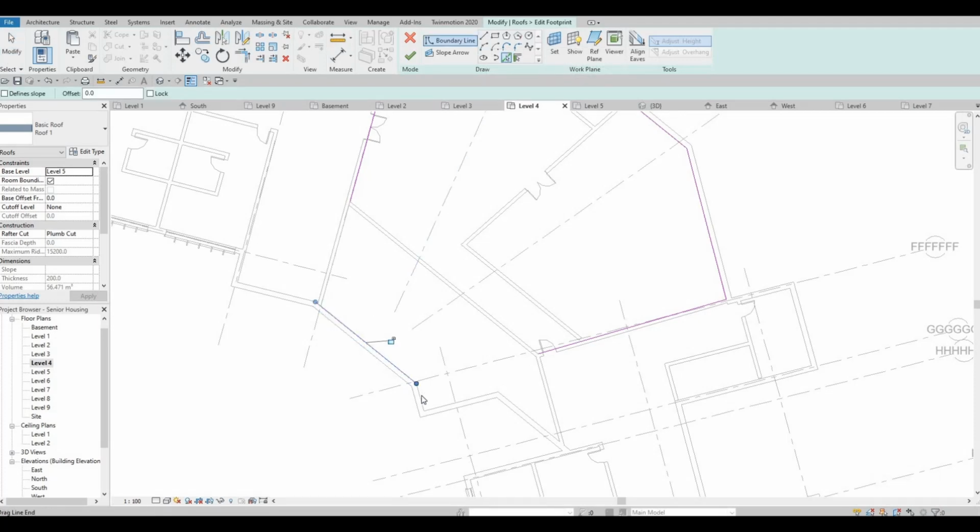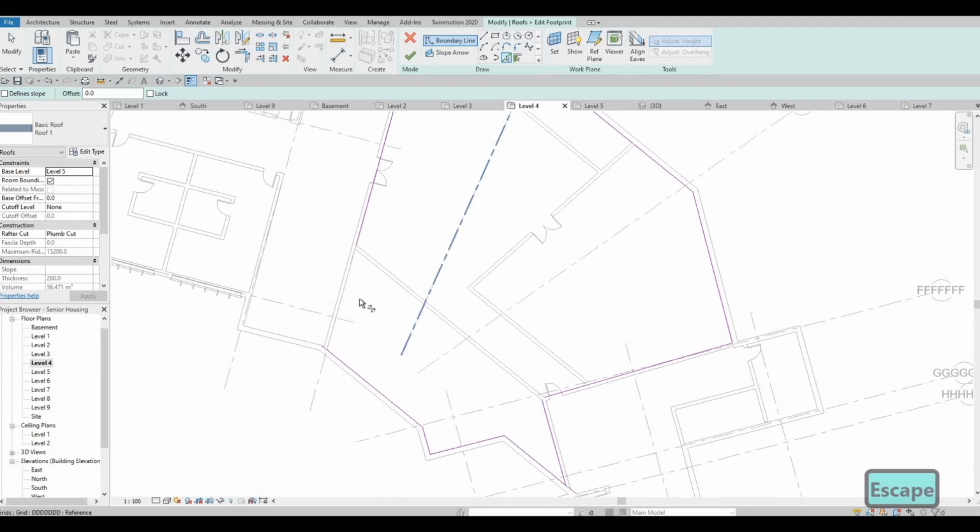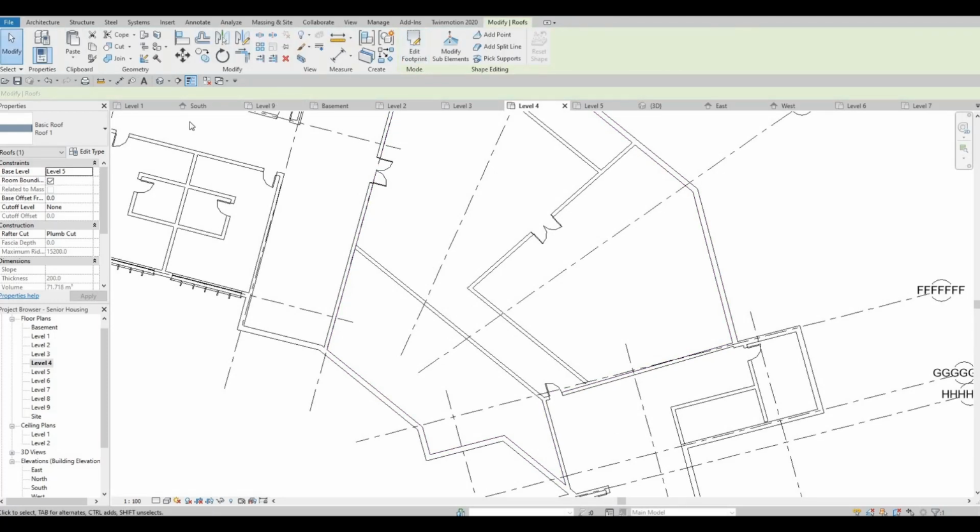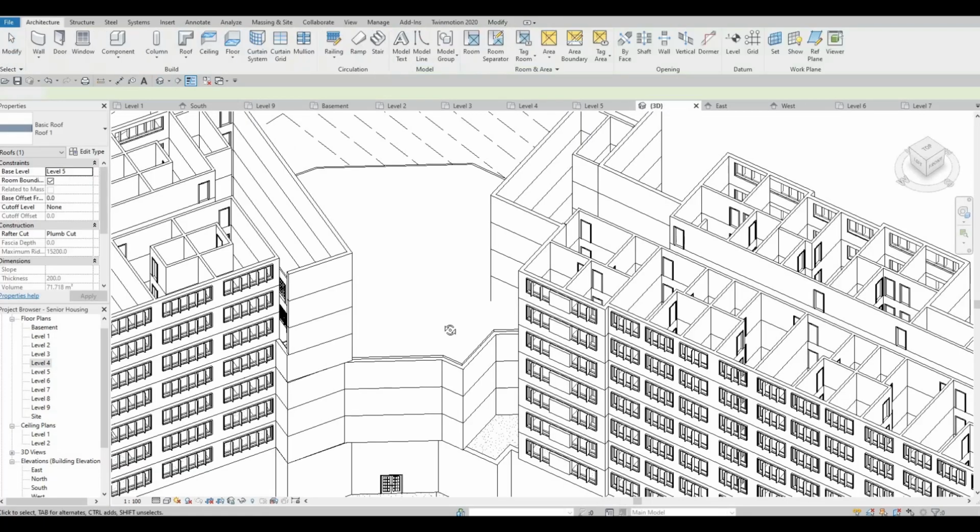Place, pick line, and then TR, and click finish, and let's see it again.